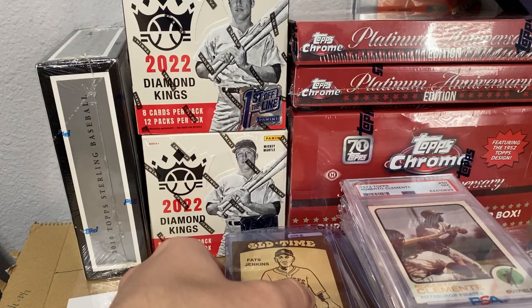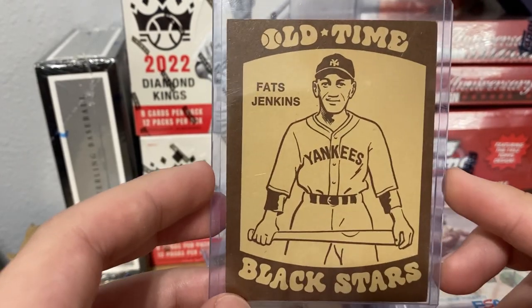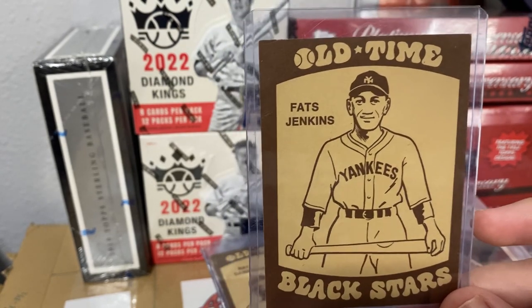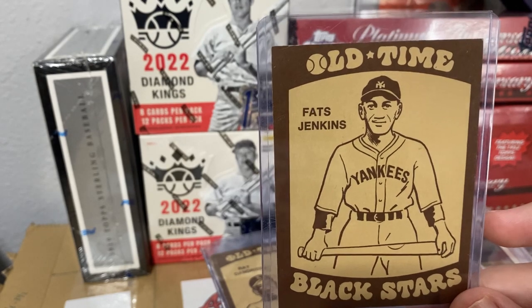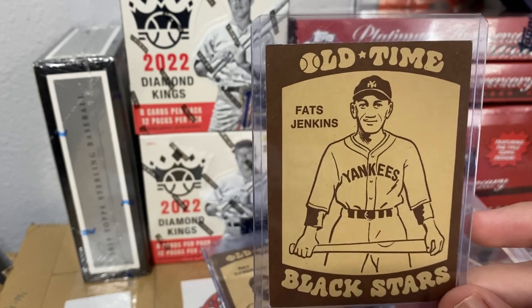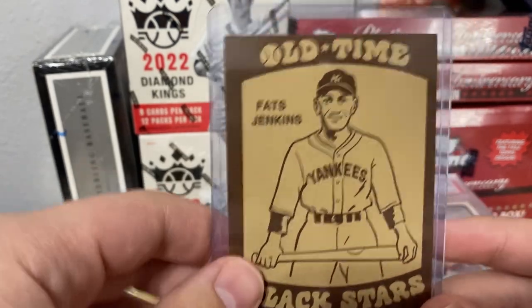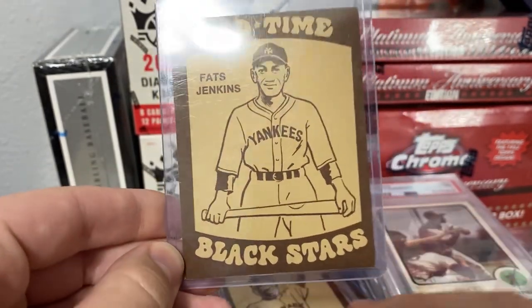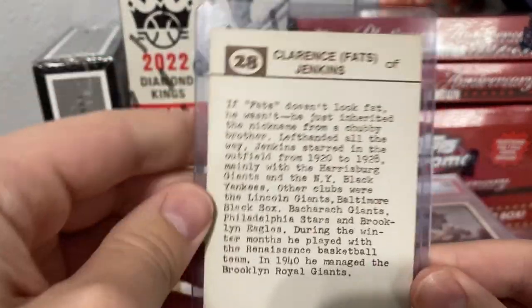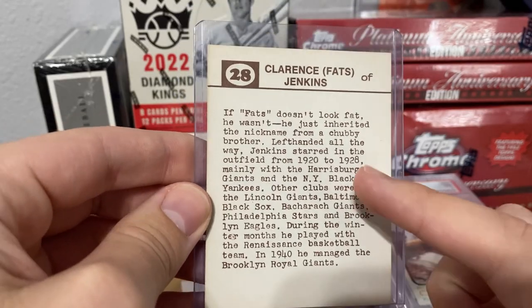This whole stack I believe is going mostly to my PC. I wanted to show you guys these cards because they're really really cool — these are Old Time Black Stars from 1974, kind of one of the first mainstream sets of some of the different Negro leaguers. A lot of these guys had passed away, some played really early 1900s. With Negro League cards, a lot of them are foreign releases and extremely tough — not everyone even has a card. For example, Josh Gibson's first card is from 1950 and his second card is in this 1974 set. They're tough because of the darker borders so any wear will show. They made two sets — one in 1974 and one in 1978 — and there's a bio on the back as well.